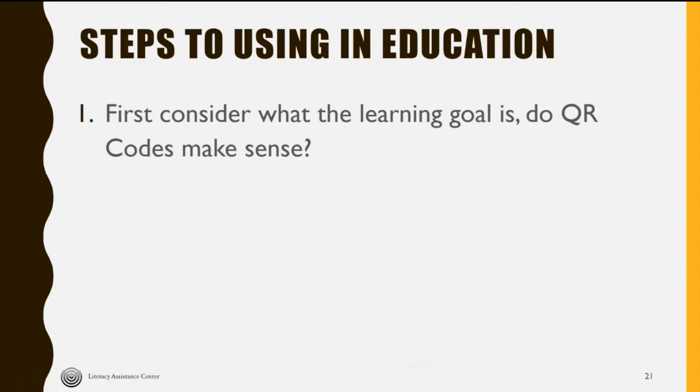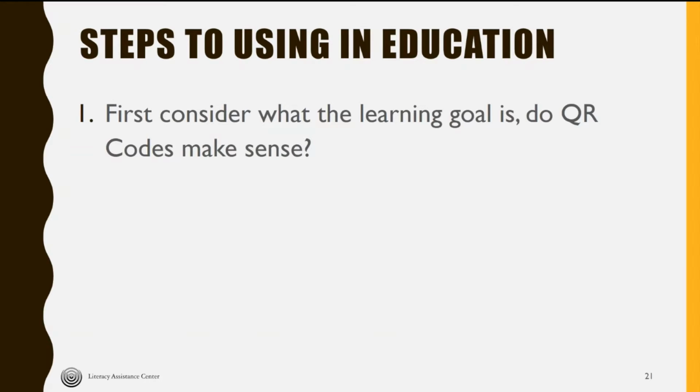So when you're thinking about using QR codes, sometimes when I do QR codes with folks, and I'll show you at the end here how to actually make your own QR code, people get very excited, and I'm a little afraid they're going to go in and be like, it's Friday, it's QR code day, which you can do, but the idea here would be certainly that the QR code should support whatever your learning goal is.